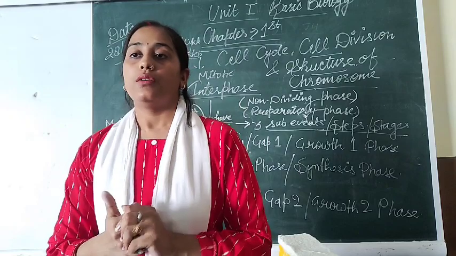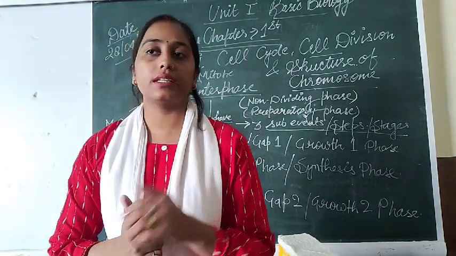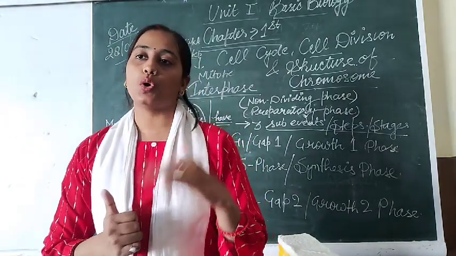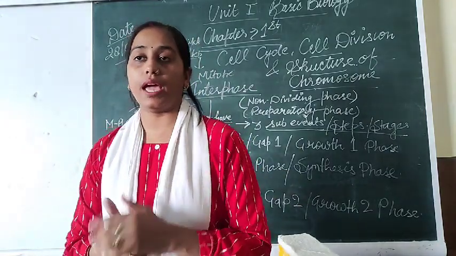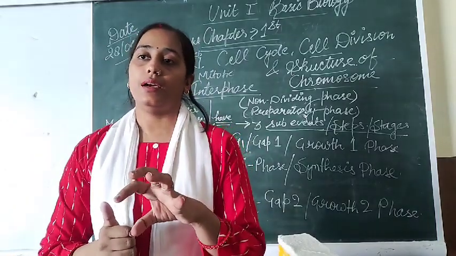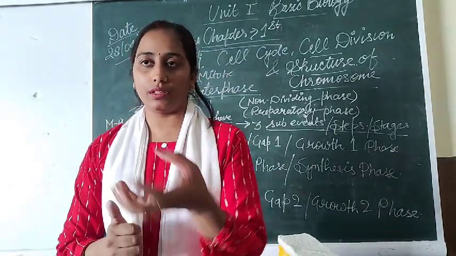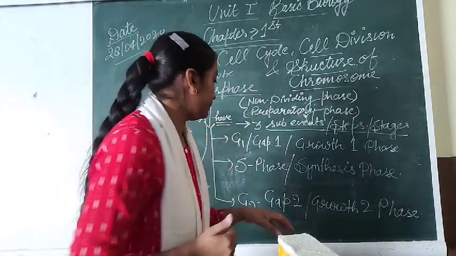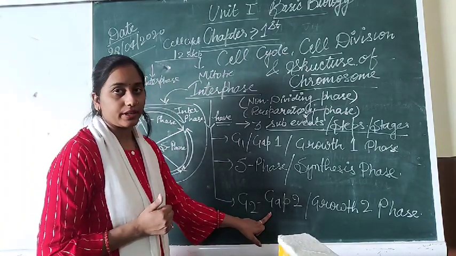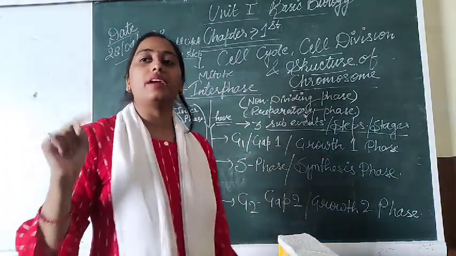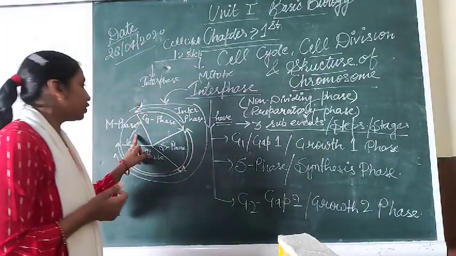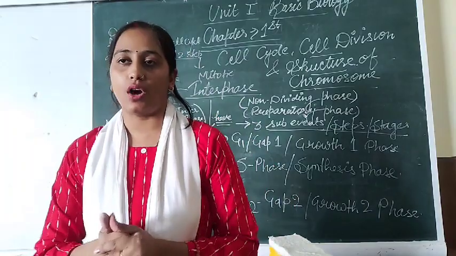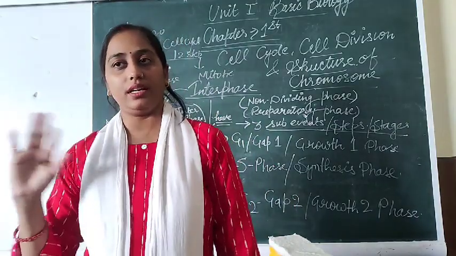Yes. What happens in G2 phase? It is a post-mitotic phase, right? Means it is growth second phase. And in this phase, cell becomes properly matured, right? And then in this gap 2 phase, cell is actually ready to enter into the mitotic division. Clear? We will understand now mitotic division in detail.